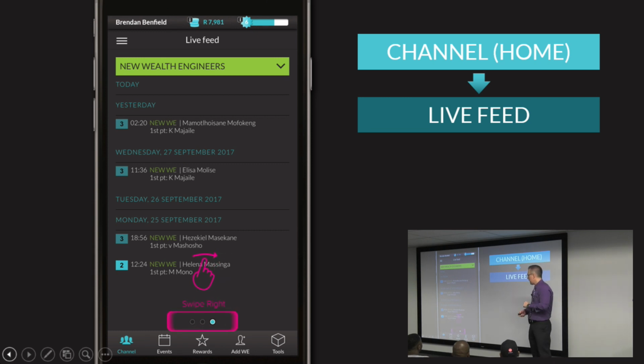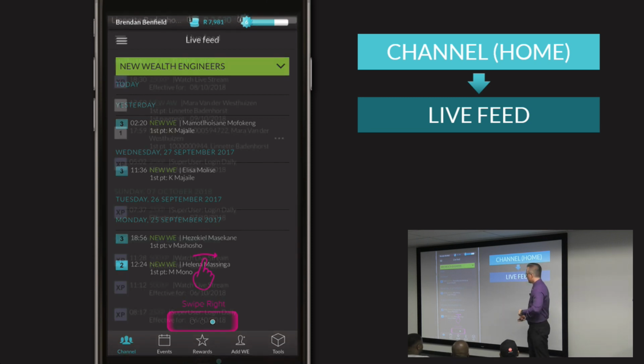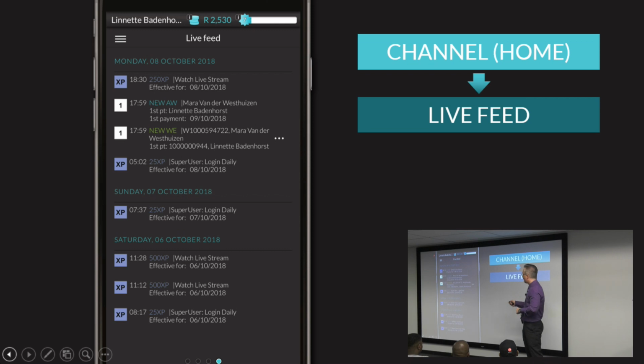Now what we've done is we've added some more features. If you want to get out of here, obviously you just swipe back, okay? But let's just take a look at one more feature in here. We've added this one here. Do you see? And most of you, I think, thought that that was just decorations. DuePoint likes putting decorations up. Guys, when you see 3 dots next to any line item, it means you can click it. It means it has more information. Look what happens if you click that little button.